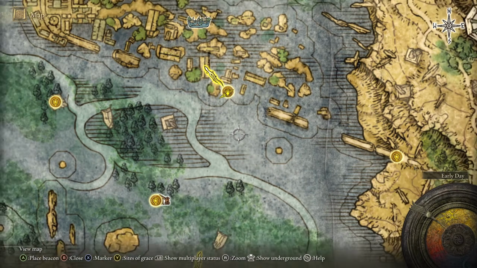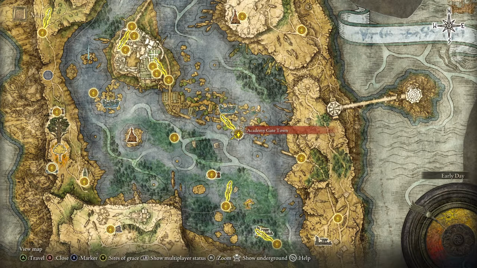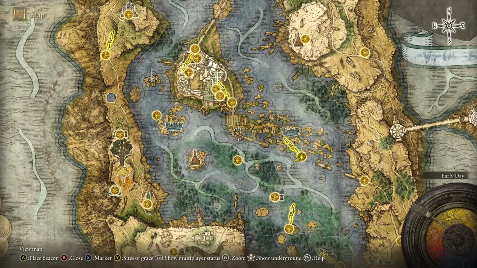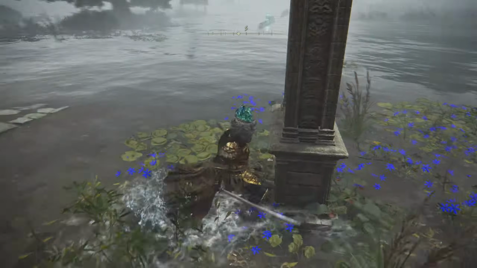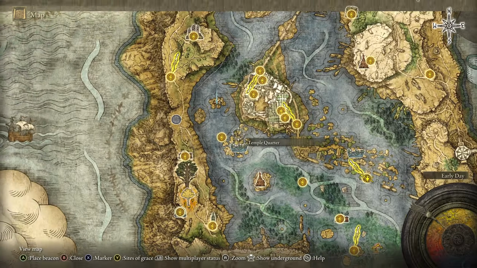But the map fragment for this area here, this whole entire area, is right here at the Academy Gate Town. And the symbol was hidden right by the Grace. So if you don't have the map fragment for this area, it's at the Academy Gate Town Grace Point, and it's right here behind me. I felt like such a fool. But let me show you the exact location you want to go.